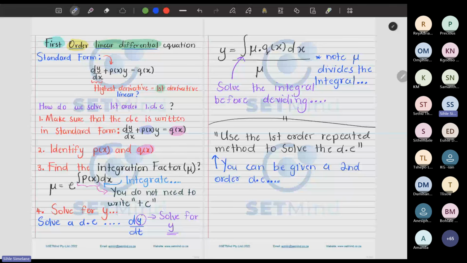So it is very important that we understand how to solve a first order DE, because they will give us a second order DE. Then once they use these terms, you'll remember me, you will know that I need to solve this differential equation as a first order differential equation twice, because it's a second order. The third order, meaning the highest derivative is the third derivative, means you will solve this problem as a first order differential equation, but you'll need to do 3 rotations to get the correct answer. Do you guys understand what I said so far?